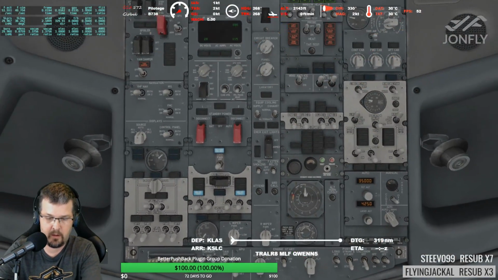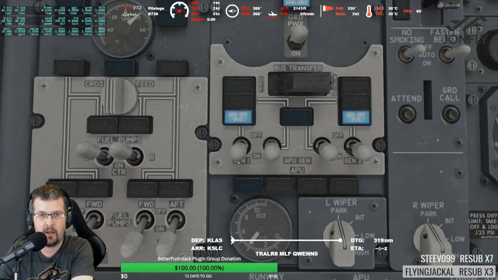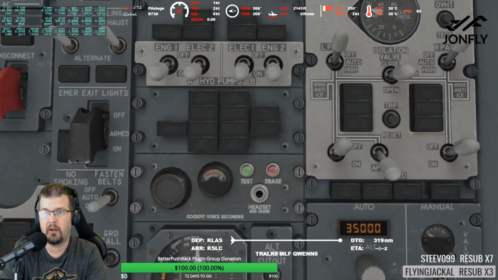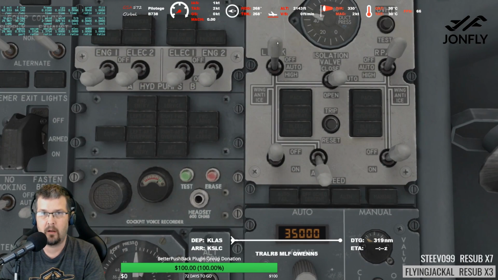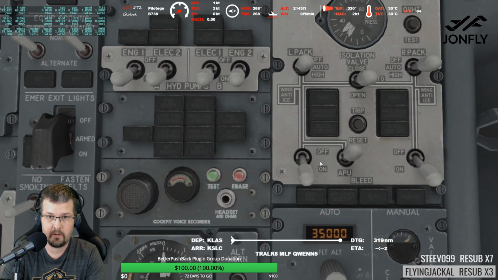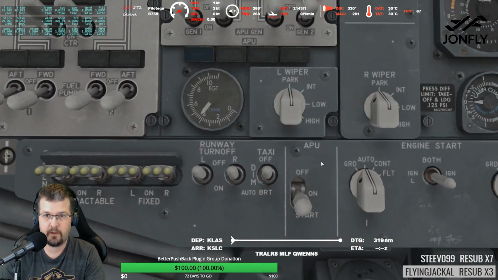Alright, let's come up here and turn our engine generators on. And we'll turn the packs on. Little AC again. The engine bleeds on. APU bleed can go off. And the APU itself can come off.